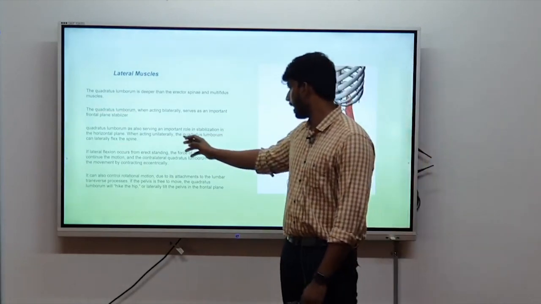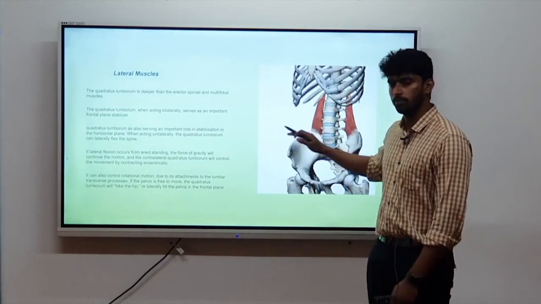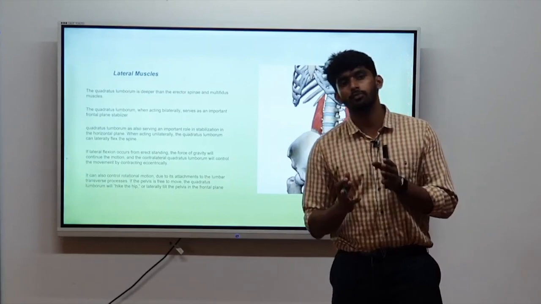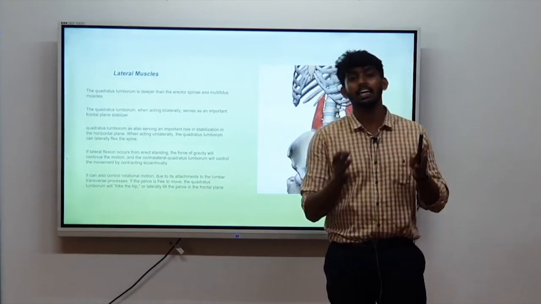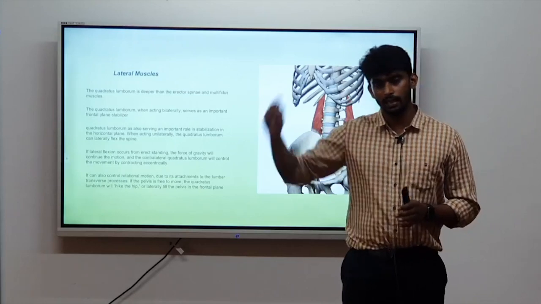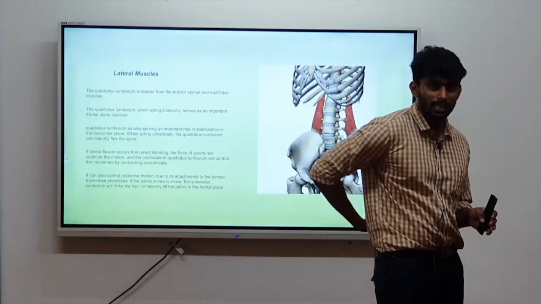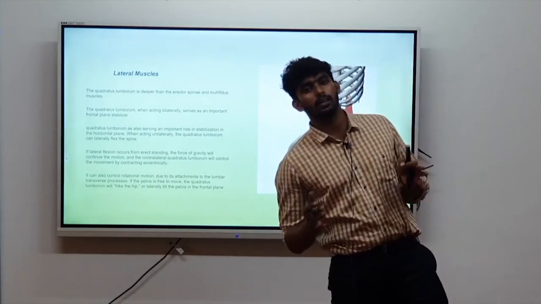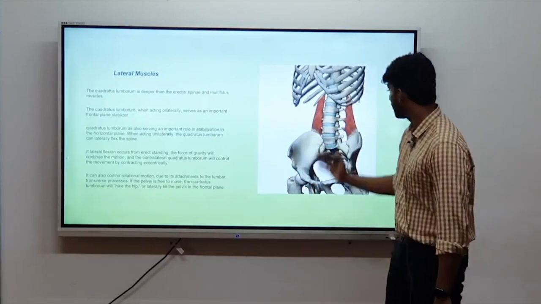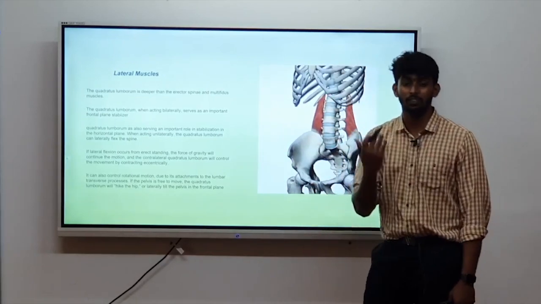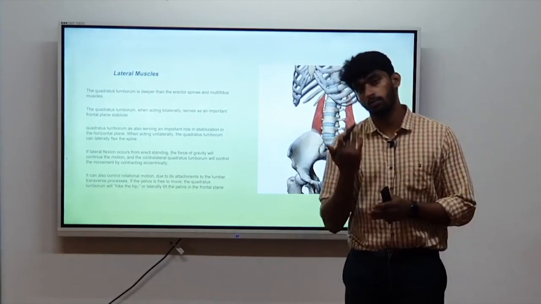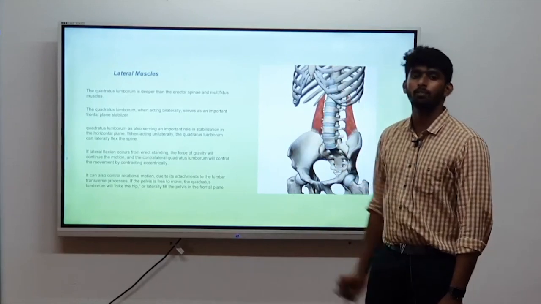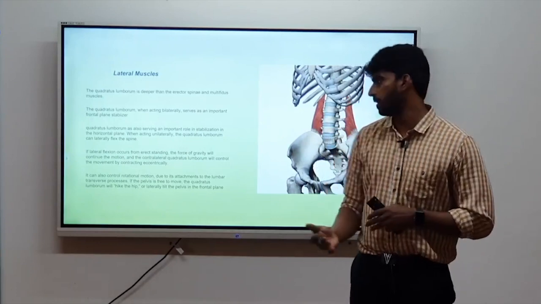So here, as I mentioned, it can unilaterally act as a lateral flexor of the spine. I'm taking the same point that I mentioned in the first slide. What if the posterior structures are getting tight in a unilateral area? For example, on my right side, if the posterior structures are getting tight, it will be able to laterally flex and rotate the spine. In the same way, the Quadratus Lumborum will be activated unknowingly, without our knowledge. So there are more chances the Quadratus Lumborum can go for tightness. This can be one of the reasons why we are getting lower back pain.